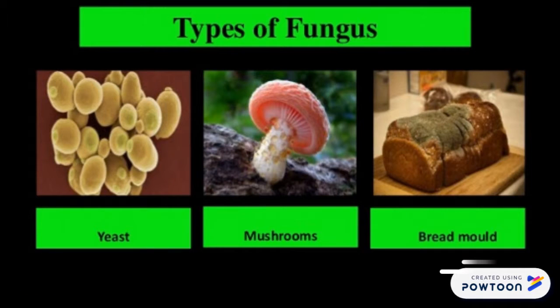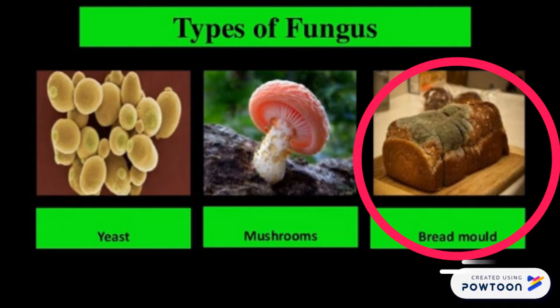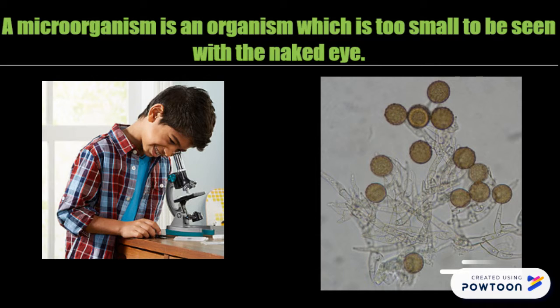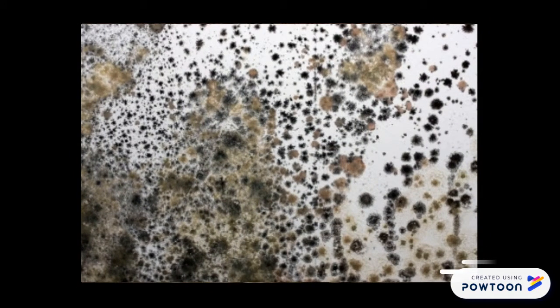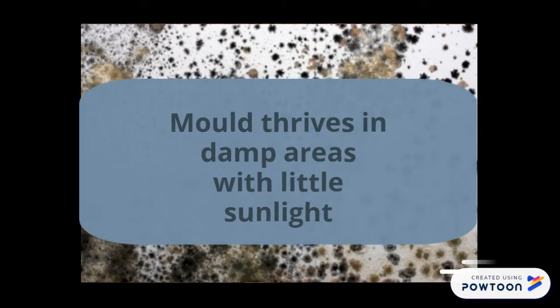Moulds are a type of fungus, as well as a microorganism. This means they are so small we can only see them with the use of a scientific instrument such as a microscope. However, we can see mould with the naked eye when mould grows and multiplies in numbers. Mould is usually fluffy and brown, blue, green, yellow or black, and it can be seen growing on the surface of objects in places which have lots of moisture and are away from direct sunlight.